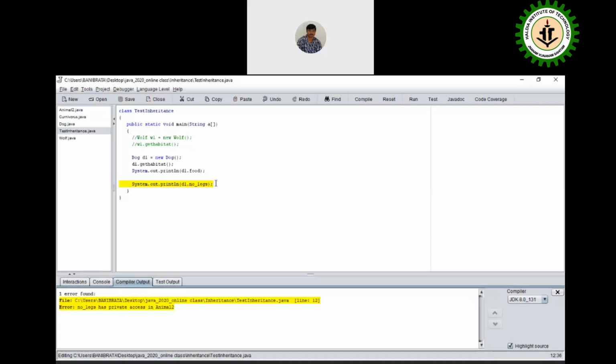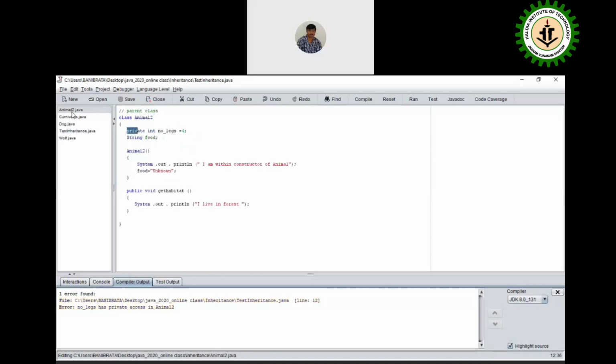Previously, when we started, we taught the concept of encapsulation. What is encapsulation? Encapsulation means to protect it from the outside world. What is the outside world? That is very confusing, but now it should be clear. There is a class Animal2, and the outside world means outside of this class.